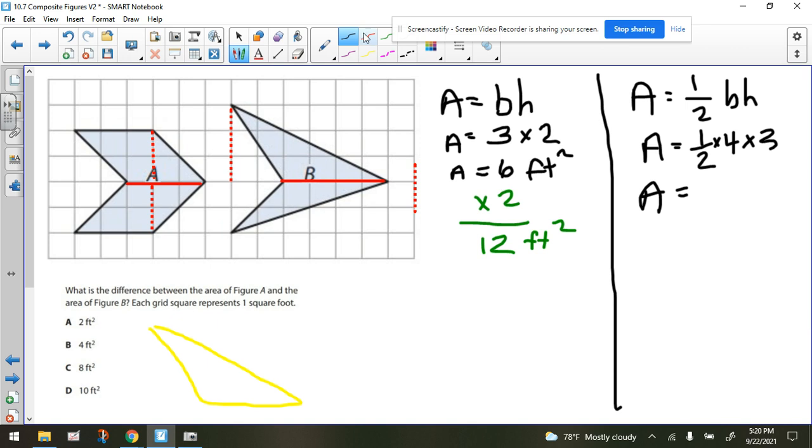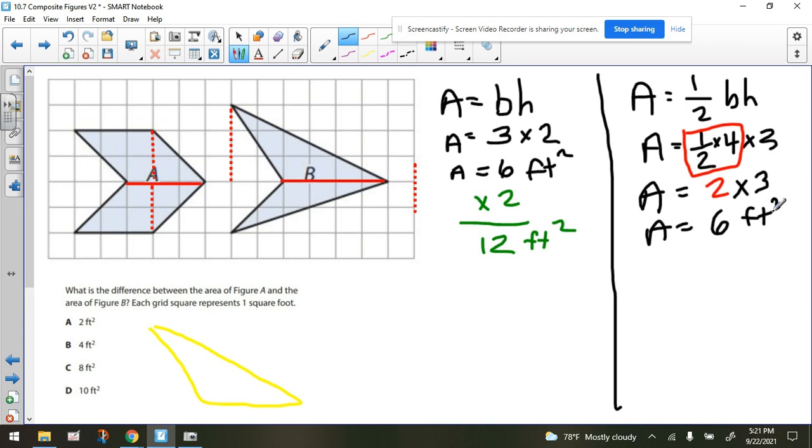All right, so we have a couple options. We can go straight across because this is an even number and it's easy enough to take half of that. So if we take half of that, we get 2, and we still have to multiply that by this 3. And 2 times 3 would give us 6. So that top triangle has an area of 6 square feet.